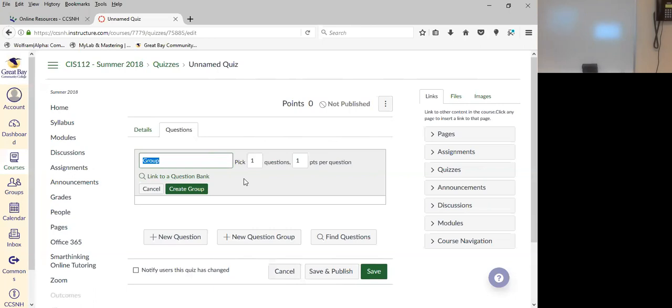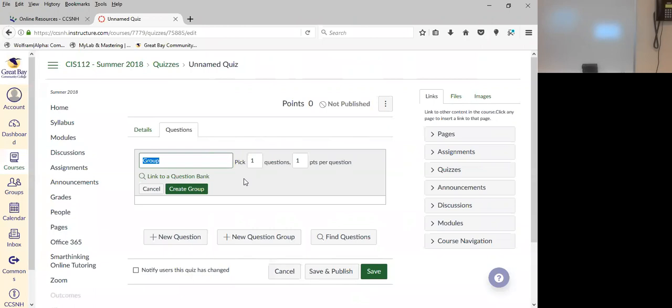If you've got like 100 multiple choice questions for a particular topic, you can say this group of questions is going to be made up of randomly selected questions from this test bank, and they're going to have this many points per question. So if you build your quiz bank ahead of time, that makes building the actual quiz a lot easier.